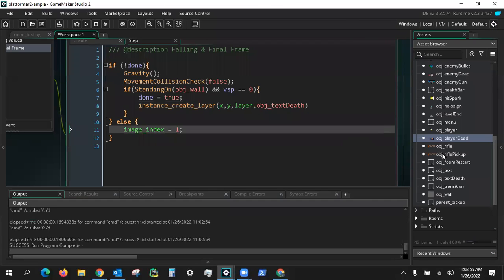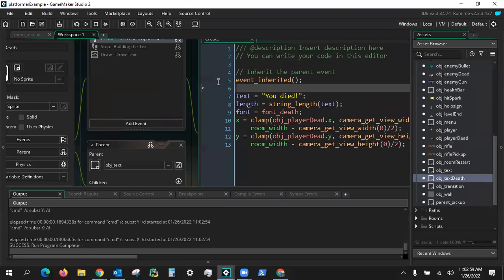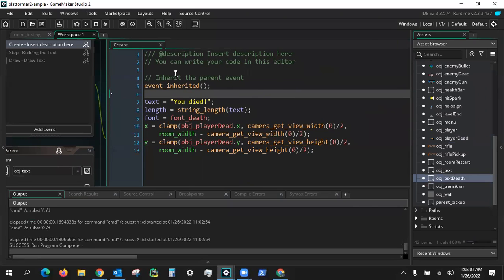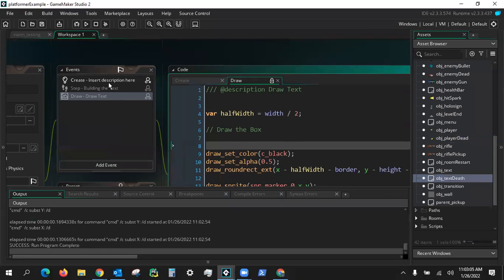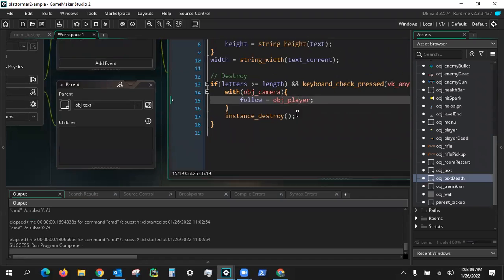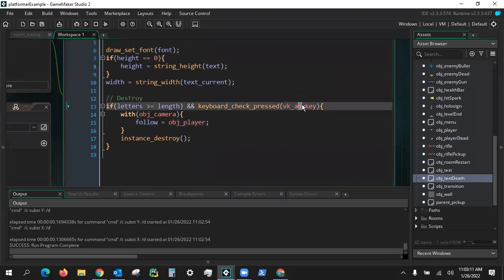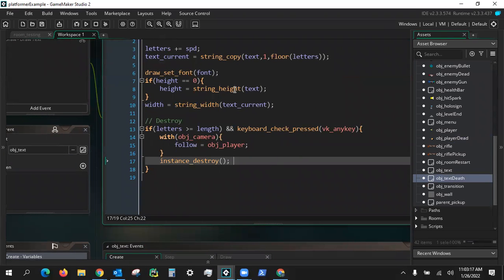So let's jump back into our death text. And going down below here, we can then specify in our draw text, or let's see, building text. Yes, in our step event, here it destroys as soon as we have pressed anything at all. We need to add to this a few values.